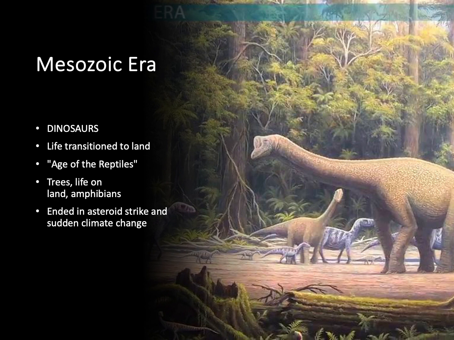But yet again, we're going to see that the end of the era is going to happen due to a mass extinction. This time it's caused by an asteroid strike that killed off all of the dinosaurs, but the asteroid strike caused massive climate change, which also led to this mass extinction. But after this mass extinction, we're going to enter in our Cenozoic era, the era that we currently live in.